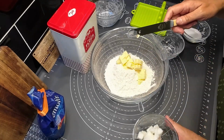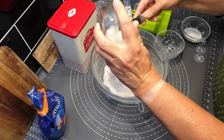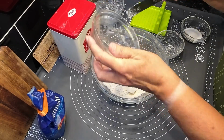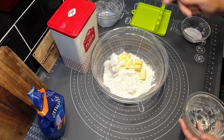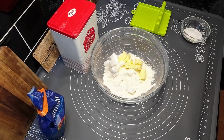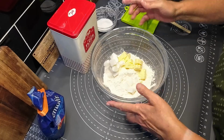And then it's just a case of putting a bit of cold water. Now it says 3 to 5 tablespoons, but that just depends on what you think to it. And also we're going to put 25 grams of caster sugar in this because this is a sweet pastry. So it's just a basic pastry, really, when it's all to the crumbs.